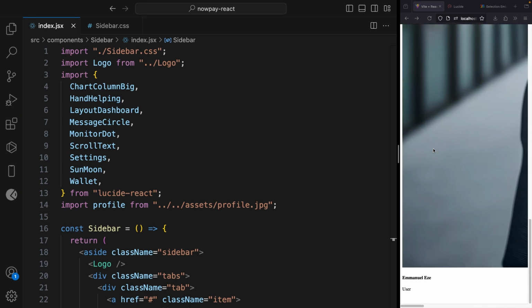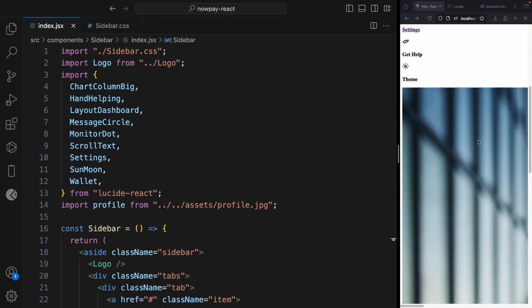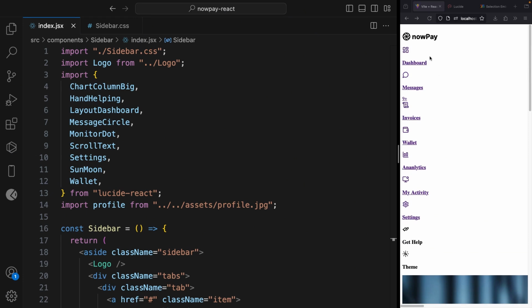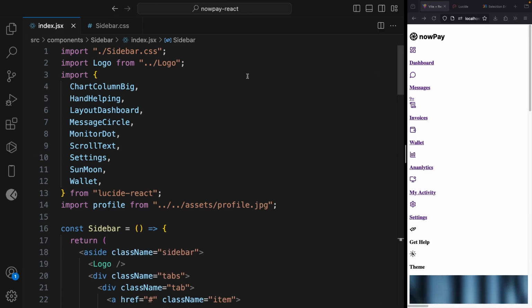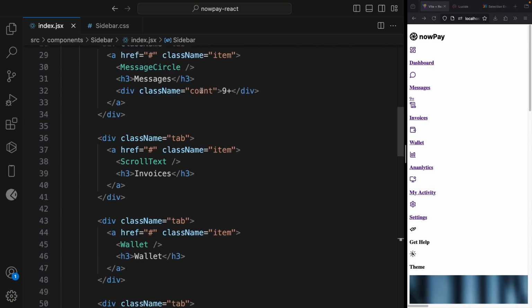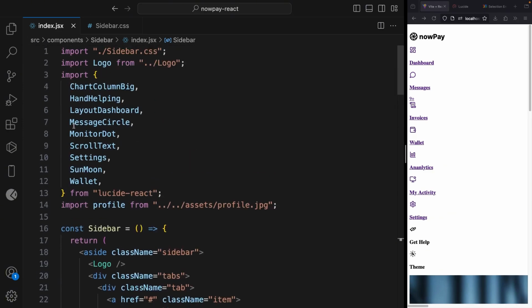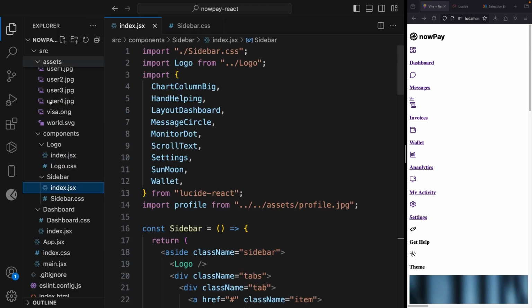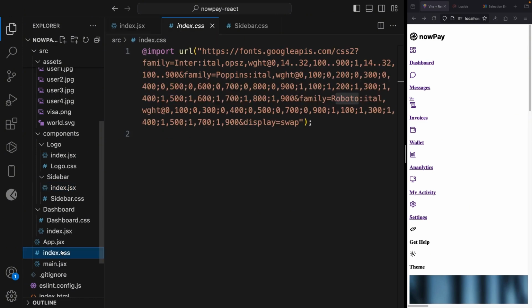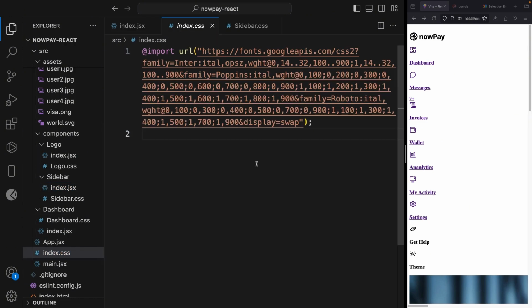See, it doesn't look good at all, which means we need to do something. We need to attach CSS to this in order for it to look good. Awesome. So let's go ahead and write some CSS code. The first thing we need to do, before we write CSS code in the sidebar.css, is go to our index.css and write the general styles.